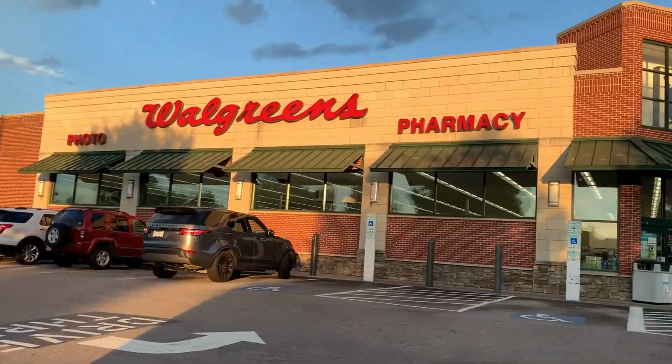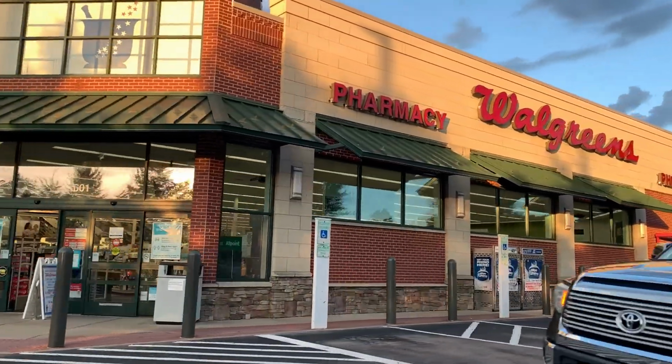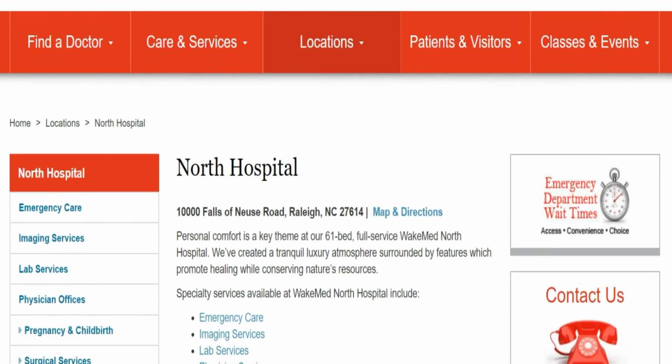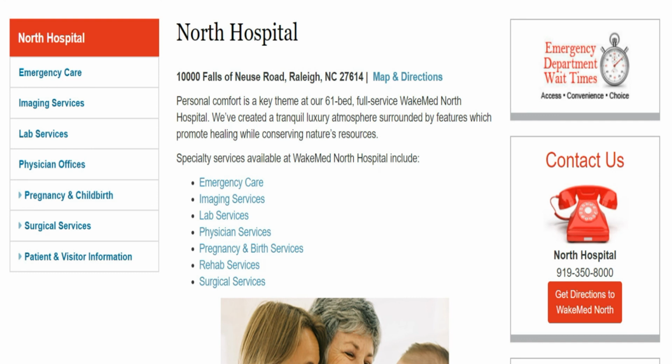One low-cost option available for many illnesses and ailments is visiting one of the local primary care physician offices located inside many of the local drugstore chains. Located throughout Wake Forest are numerous store locations of Walgreens, CVS Pharmacy, which both contain primary care physician offices which offer visits for a very nominal fee. If you require more serious medical care, there are several urgent care options with slightly higher office visit fees. Although Wake Forest lacks a major medical hospital within town limits, Wake Med, one of the Triangle's major hospital options, has a 61-bed full-service hospital. You can get there in probably 10 to 20 minutes, depending on where you live within Wake Forest.